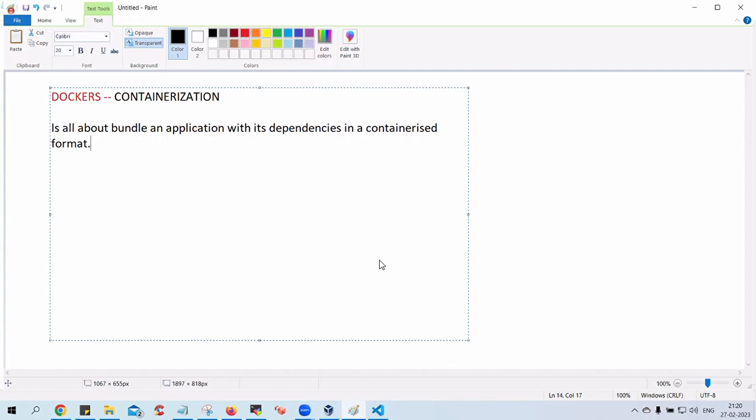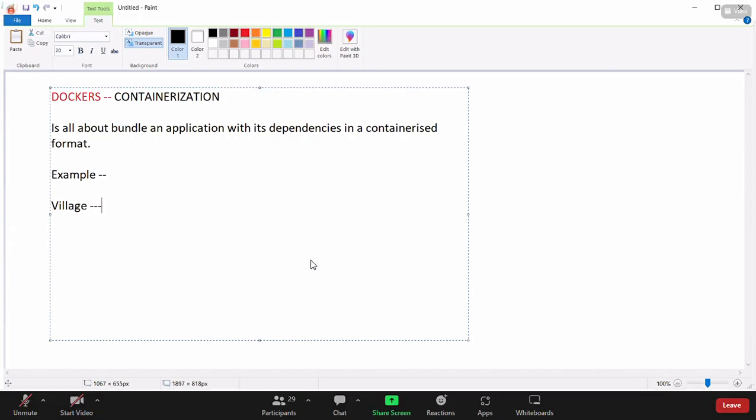Again, there the word is containerized. So what is this? Let me give one live example so that you'll catch it. The best example: let's say you're traveling to a village, or out of town, or on some vacation.